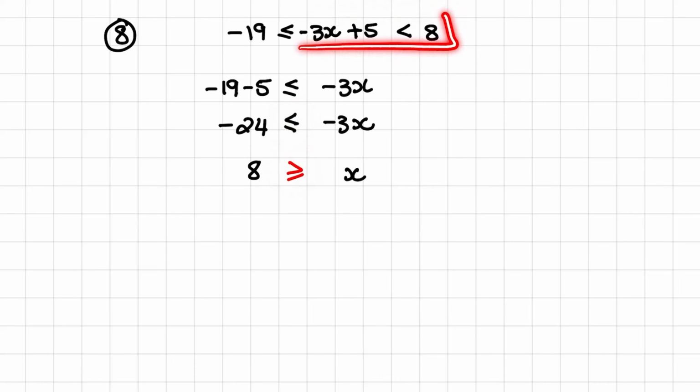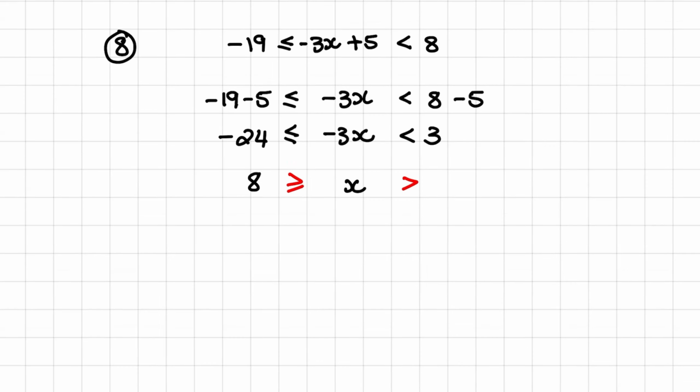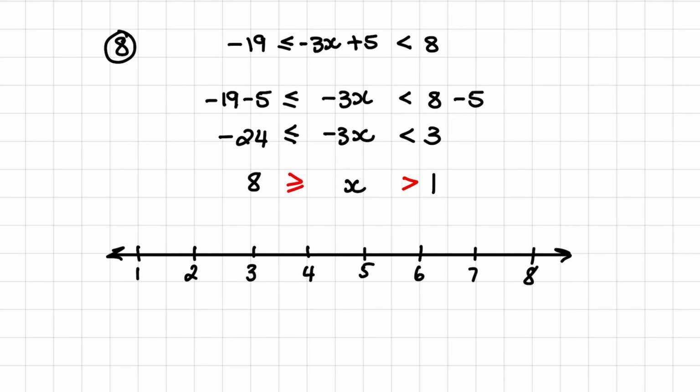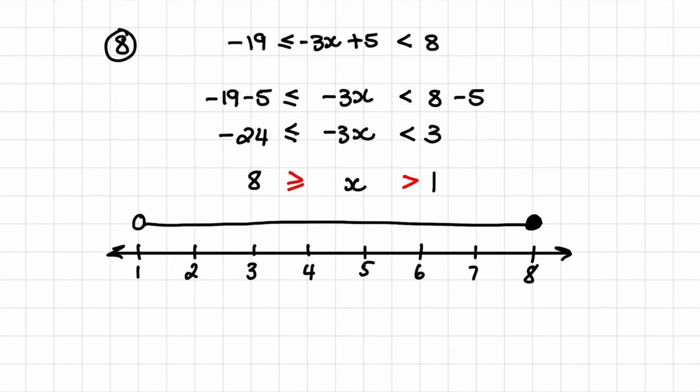And now let's repeat those calculations on the right-hand side. So again, I move the 5 to the right, and now it becomes 8 minus 5, and that is equal to 3. And then I divide both sides by -3, so x would be bigger than 1. So remember that you read the inequality from the position of x. So x would be bigger than 1, but x would also be smaller than or equal to 8. So let us indicate those values on the number line. So I have 1 with an open O and 8 with a closed O, because x can be equal to 8, and x is somewhere in between those values. And if I indicate that in our interval notation, I have a curved bracket for my minimum value of 1 and a square bracket for my maximum value of 8.